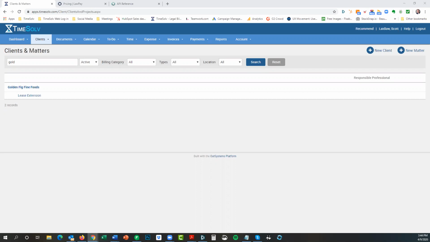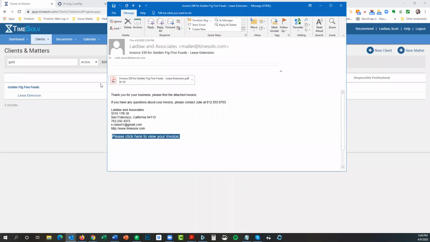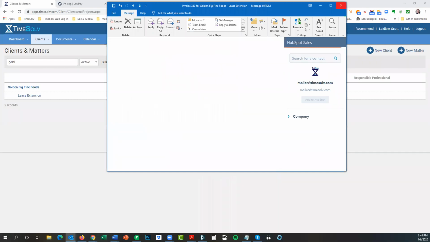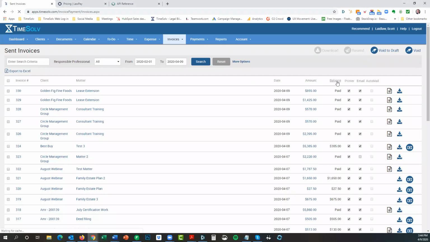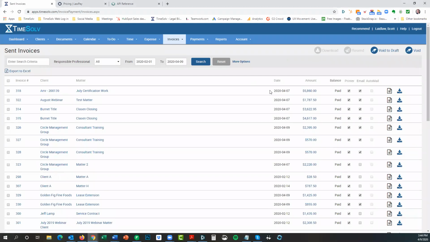As far as do you get a notification when a payment has been made, I believe that LawPay will send a notification when there's been a payment made. And I'm trying to look here right now. I think, no, that's the, okay, invoice. So that would be on LawPay, and you would get a notification that the payment has been made. You'll be able to see it in TimeSolve when you look at your draft invoices, or you just do any sort of search, you can find who's paid me and who hasn't by looking at the balance here of the invoices, or going under payments and looking at that as well.